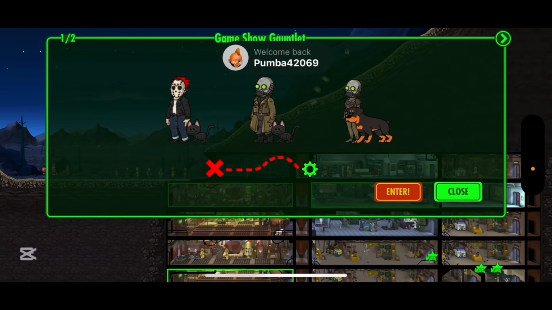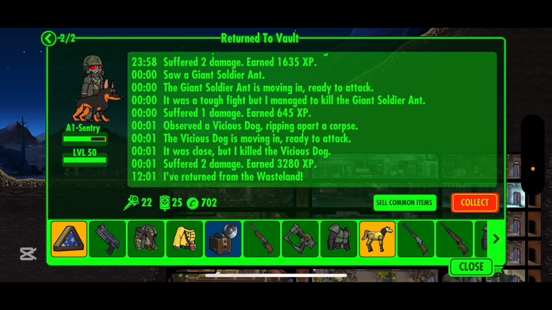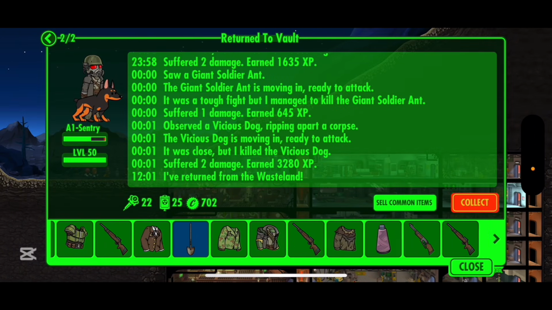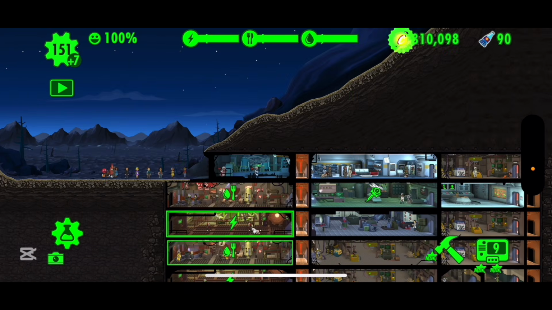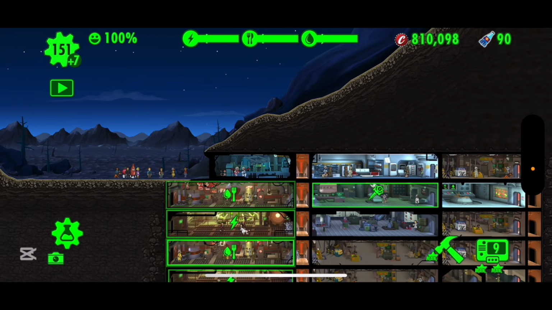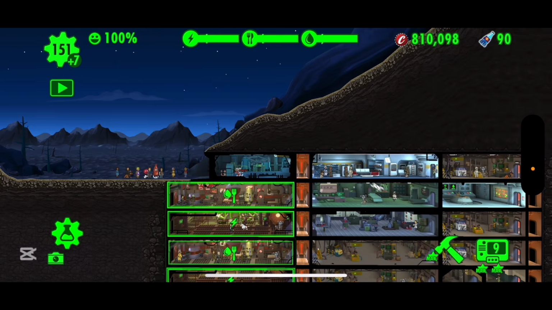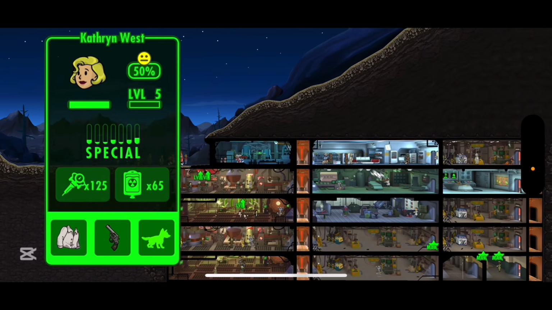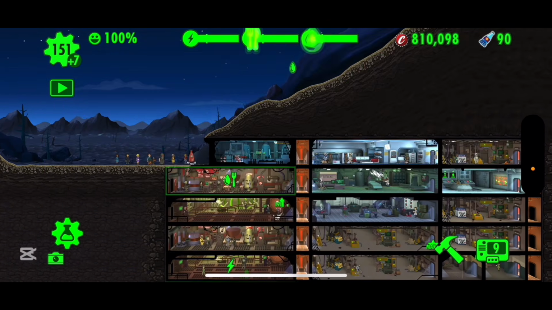And just like that, he is back at our vault, and we can collect all the stuff that he found for us. So obviously you can send out more dwellers if you need to. So we could have done this with 5 dwellers if we wanted to, and we would have collected 5 times the stuff.